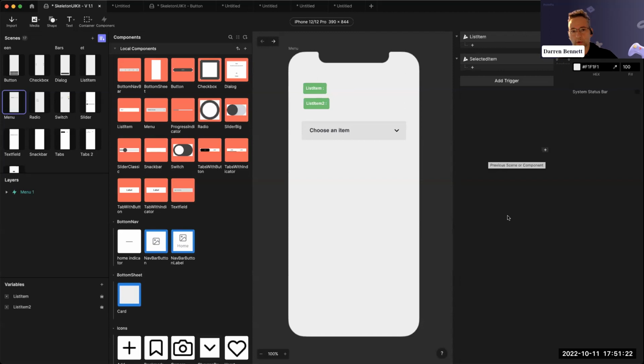ProtoPie does support Figma prototypes to an extent. So you can bring a Figma prototype into ProtoPie, and it will map certain things. I guess the highlight feature when this came out was Smart Animate. So ProtoPie does map to Figma's Smart Animate to an extent.